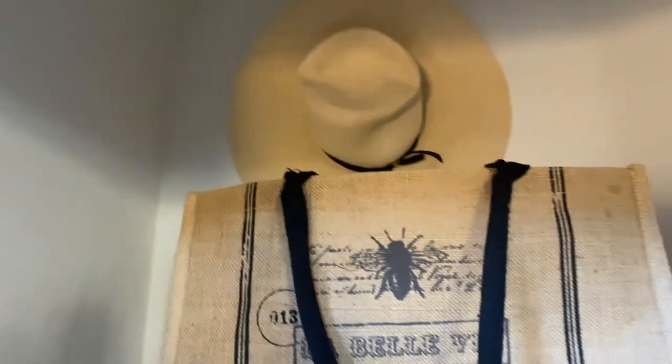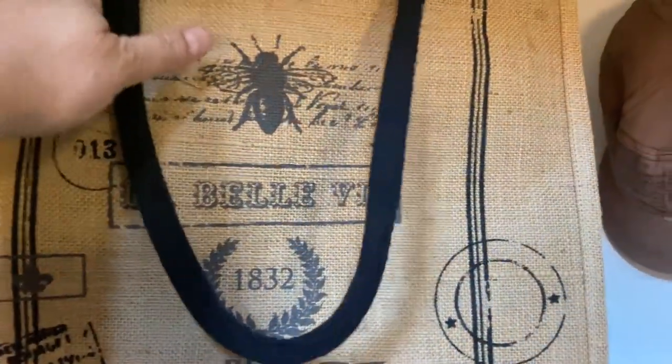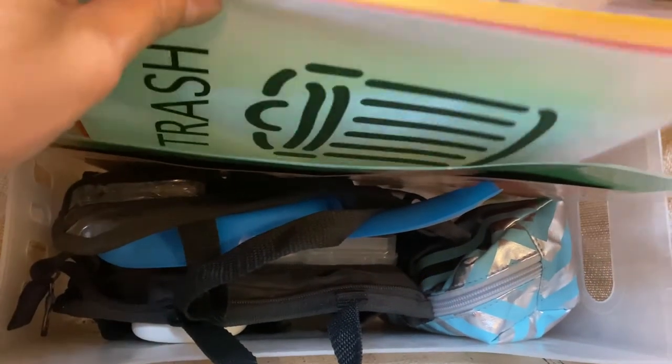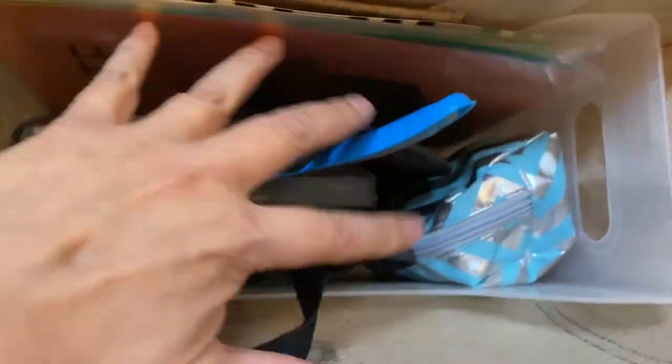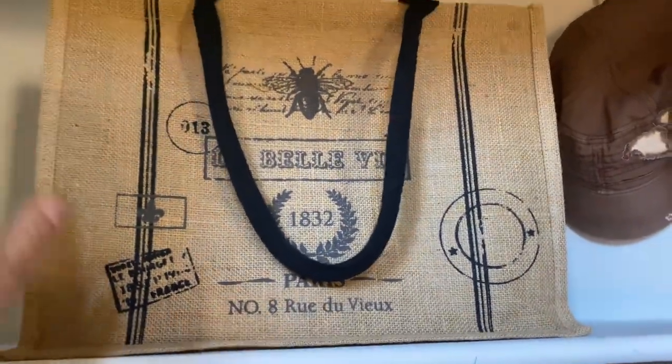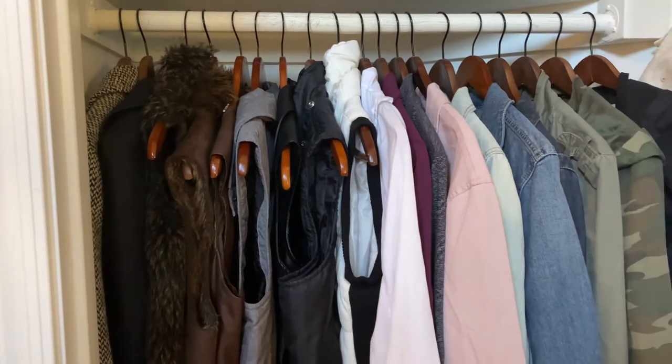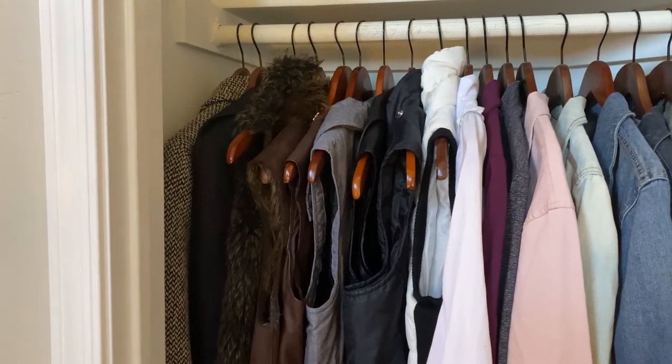I have my summer hat here. I did have a black one I didn't like anymore, so I plan to replace it — it would go on a command hook. This bag I got from TJ Maxx a long time ago and it houses the stuff I use for in-person organizing. I have a folder of someone's notes and laminated signs I had made: donate, recycle, trash, shred, and sell. I also have some tools there, and I get my label maker from my home office in the hallway.